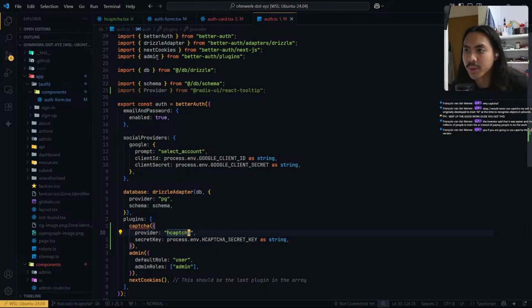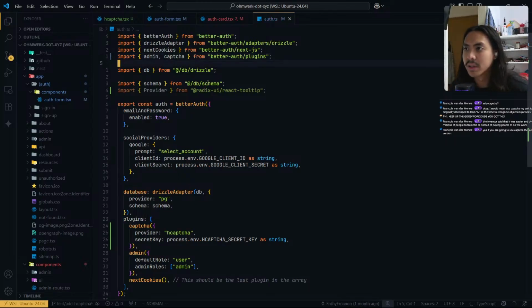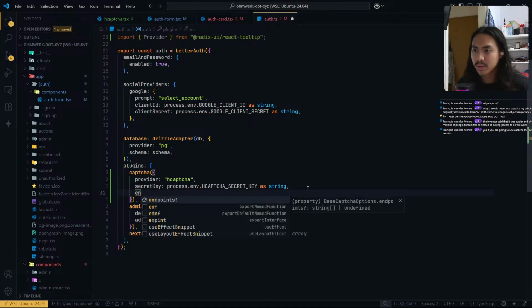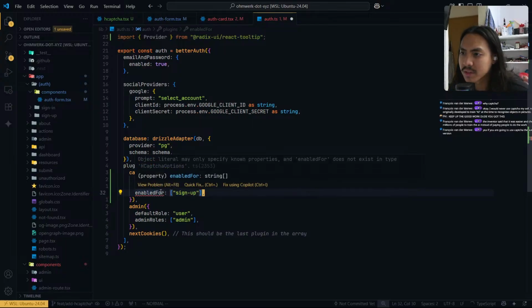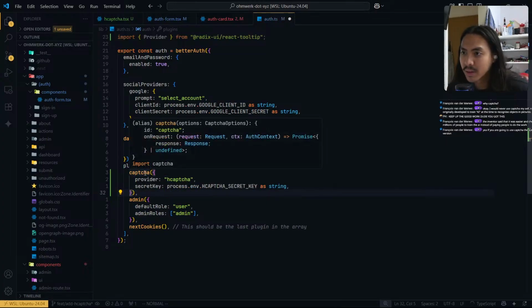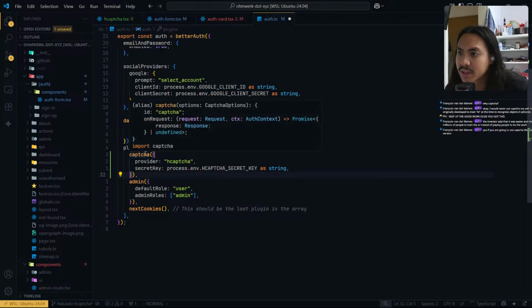Oh, okay, sorry. We need to add the plugin for CAPTCHA. Okay, that should work. And then do we need to enable for? I don't see. See, it doesn't really have this. Does not exist. Okay, so let's just not do that. What type does it have? What's inside here? Okay, couldn't really see it.